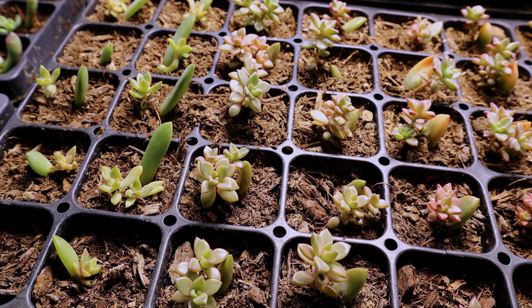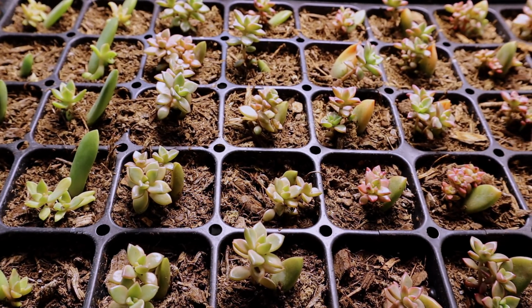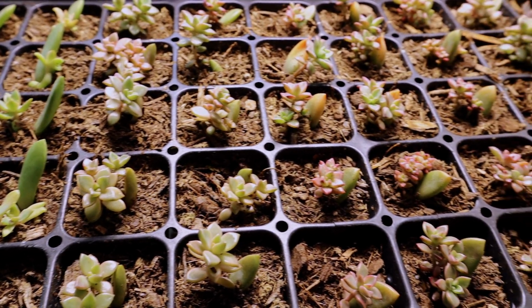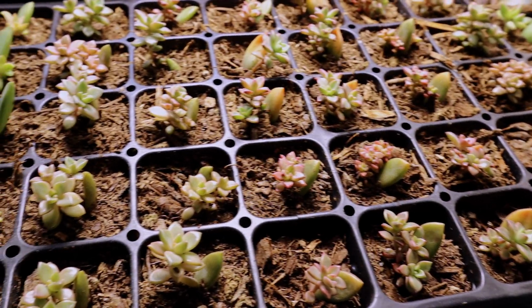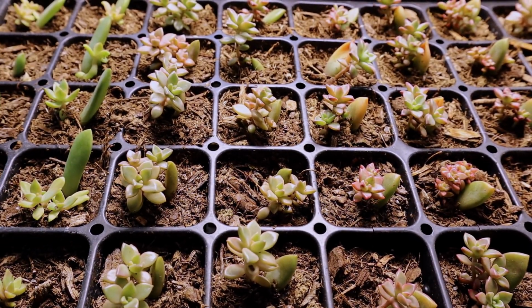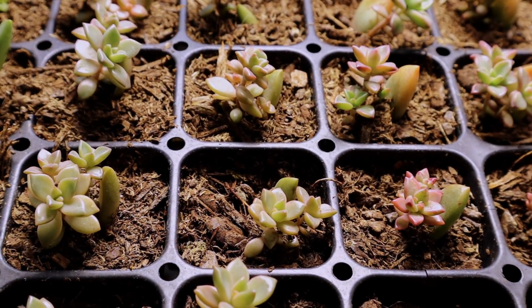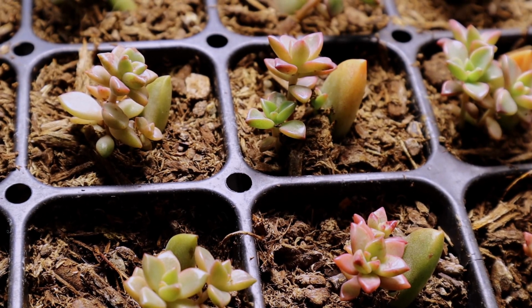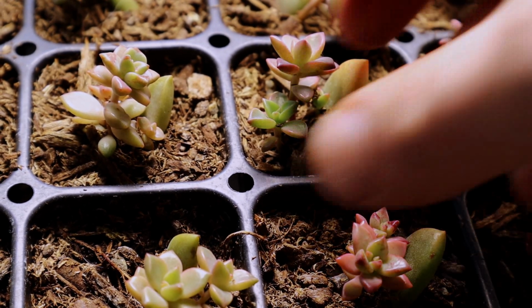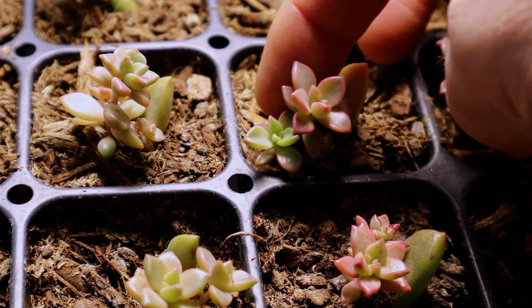And these ones I just laid directly into a flat of a 50 cell tray. So each of those cells on this flat had one cutting in it, and now, because it's a couple months later, you can see that that initial cutting is still on there in this case, but that the plant has rooted and it's gone ahead and sent up these brand new shoots.